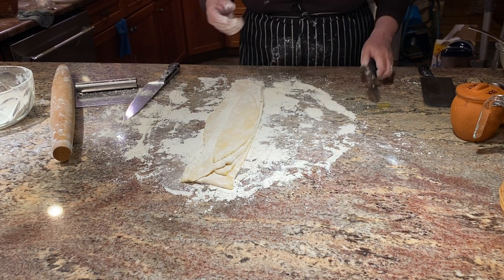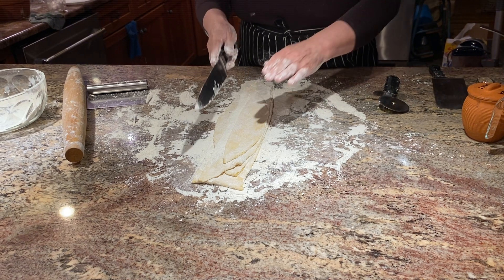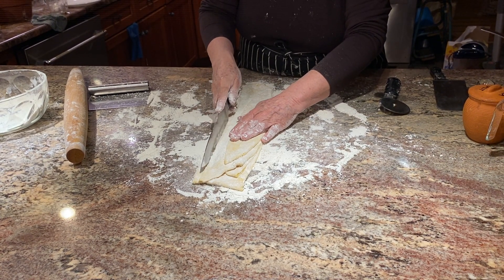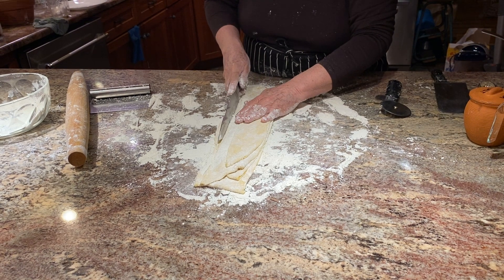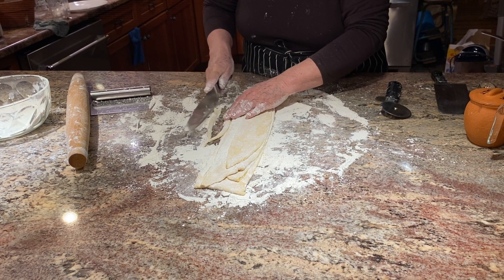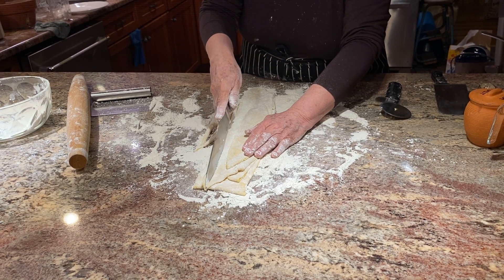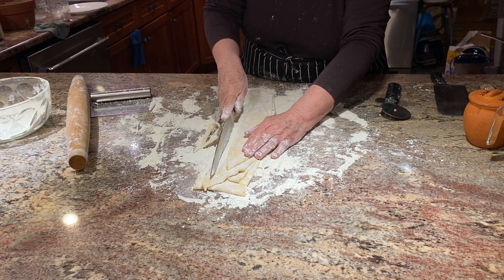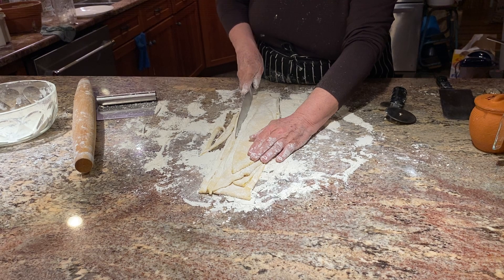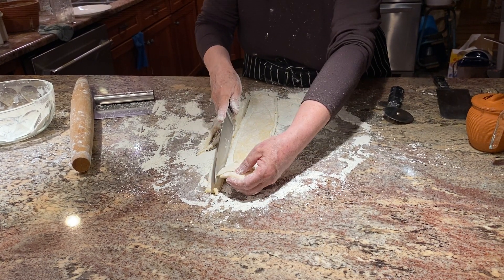The last time I did this I used a pizza cutter; this time I'm going to use a knife. We just start slicing them down the side — we're going to slice them to about a quarter of an inch wide. That one's a little bit wide, so I can just cut it like that. These aren't going to look like they came out of a package — they're all going to look homemade, maybe a little thicker in some places and a little thinner in others.